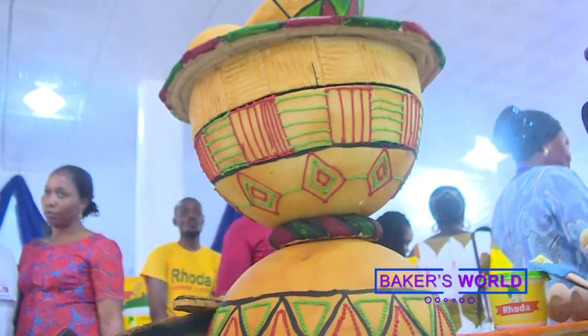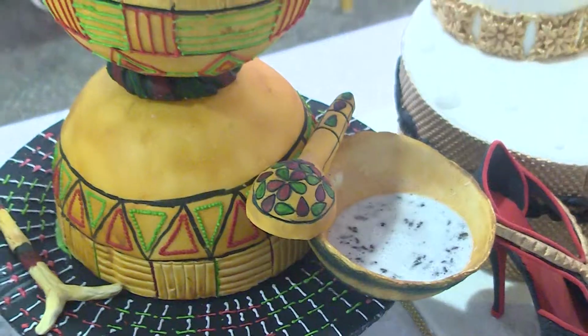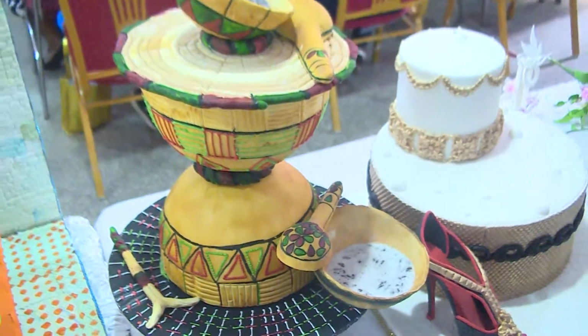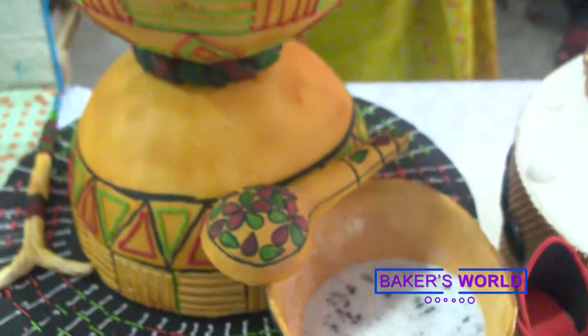This is from the northern Nigerian culture. It's representing when a bride is going to a husband's house, especially in the Fulani culture. She has to go with things from her culture. The koreas, which are all these, are koreas that you put the fura in, and then the fura and the nunu, and then we have the smaller korea where you fetch it in and mix it up for someone to take. We have the ludei, and then these are fura in here, and it is something you use to balance it up on the head when they carry this thing. And then the colors are all colors from the Fulani culture.